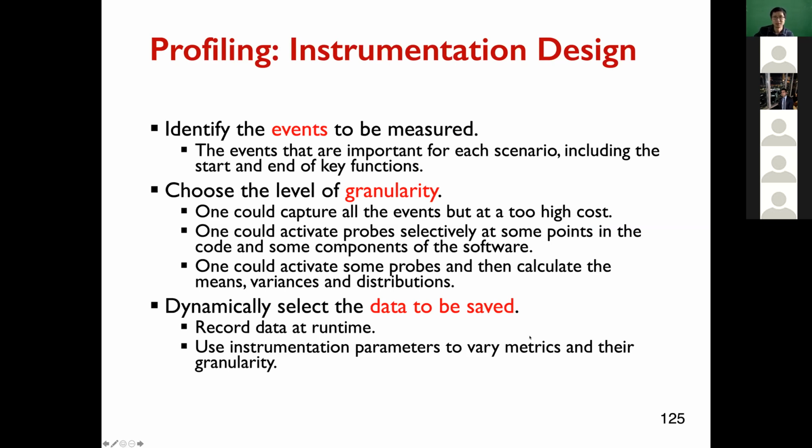Or you can enable some instrumentation while disabling others, so you have a balance between the cost and the detailed information. You can dynamically select the data to be saved at runtime. For example, when you are profiling the program, at a certain time you may want less information but with a lower cost, so you can disable some instrumentation.